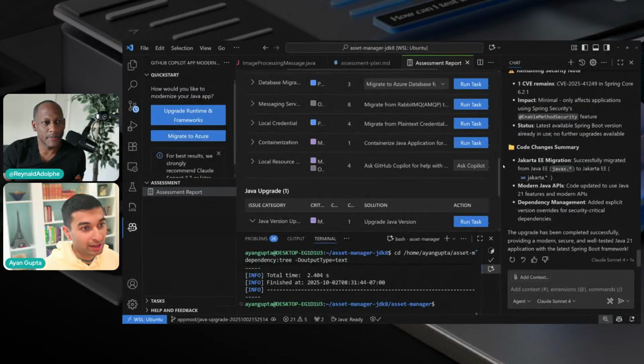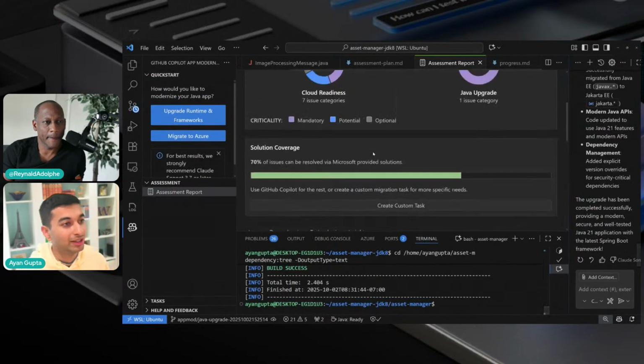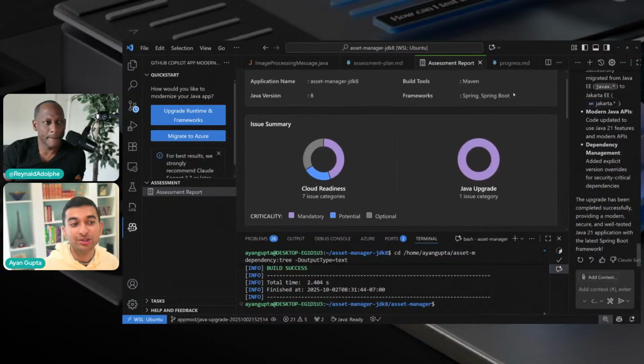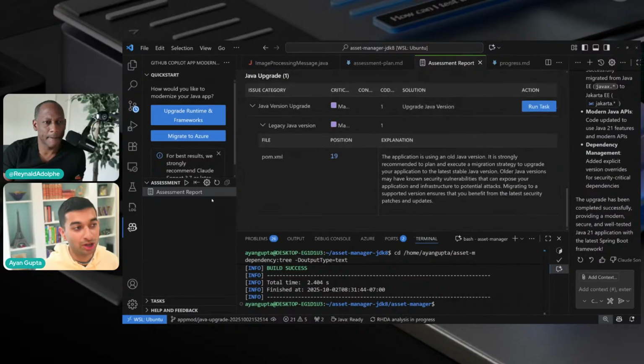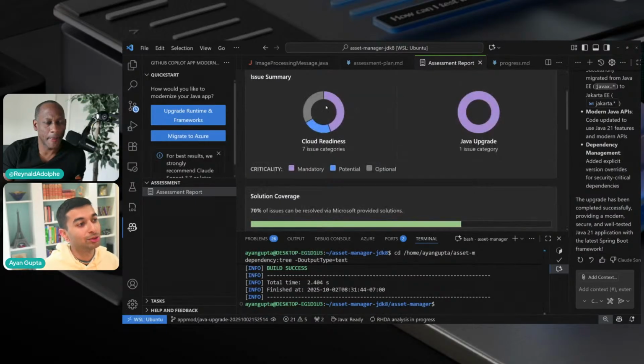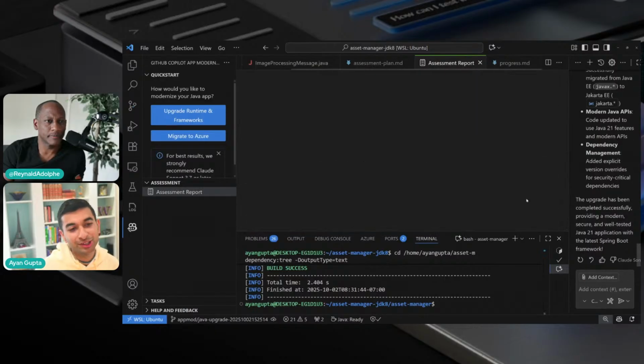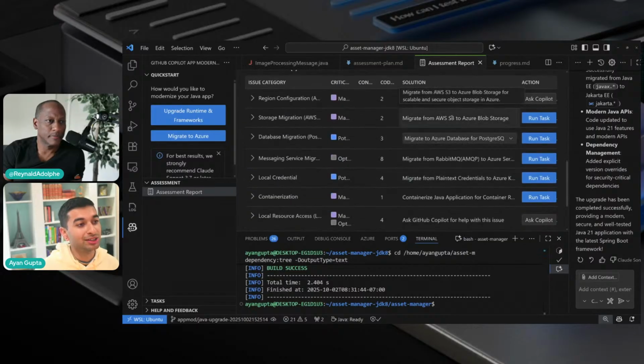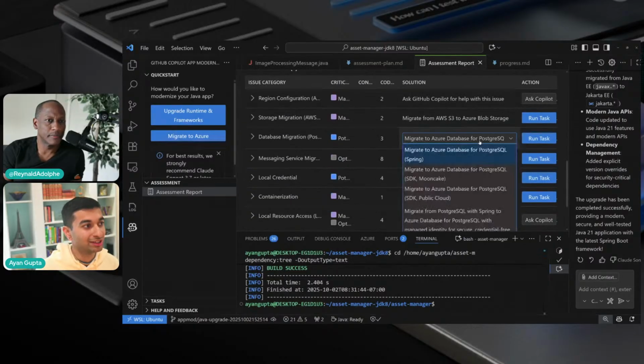Again, I won't do it now just for the sake of time, but if we were to run this assessment report again, we would see that the Java upgrade issue would be gone. We'd be ready to go, and then we would be on the cloud readiness issues. The process is very similar for all of these other cloud readiness issues. We can see the suggestion. It's saying to migrate our database, and then it gives us options.